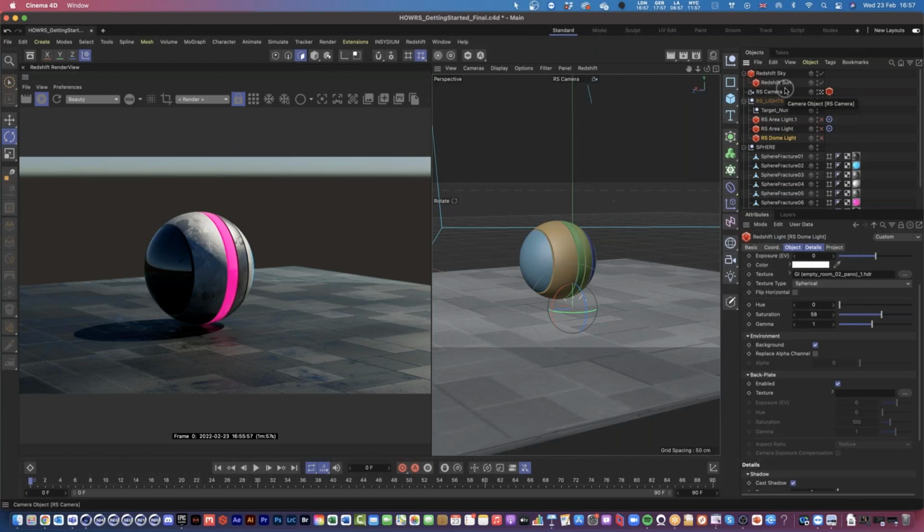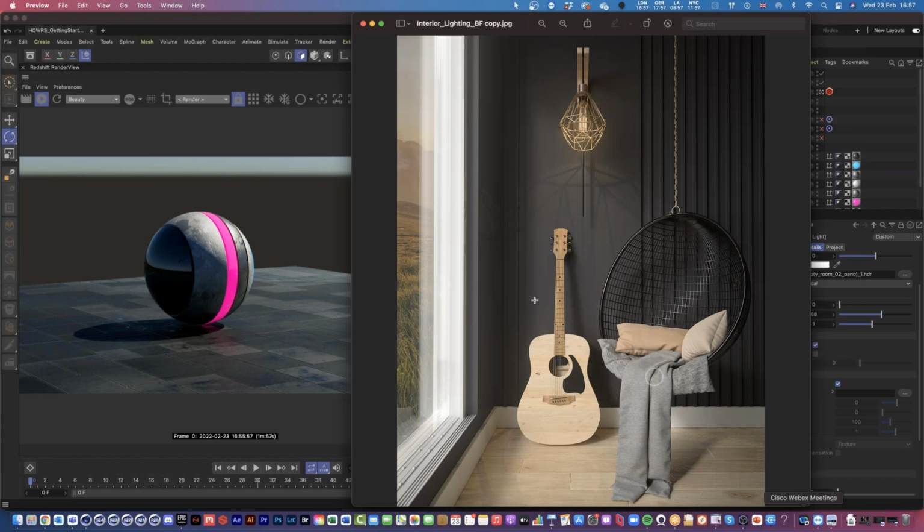Like if I was creating some big landscape where I can see the whole thing, then I would go with the backplate in the dome light, because you want it to be that complete 360 all the way around, right? That sort of pano shot. But for this one, I knew all I'm seeing is this through the window.